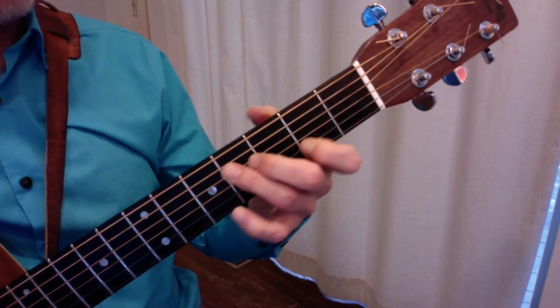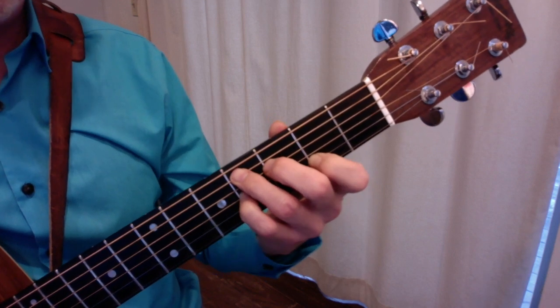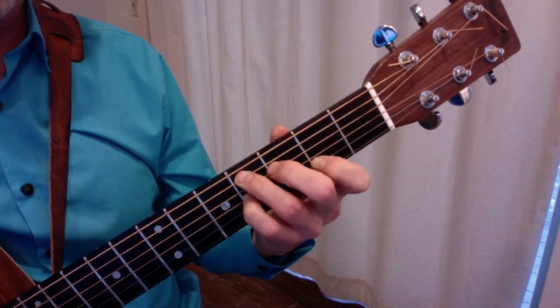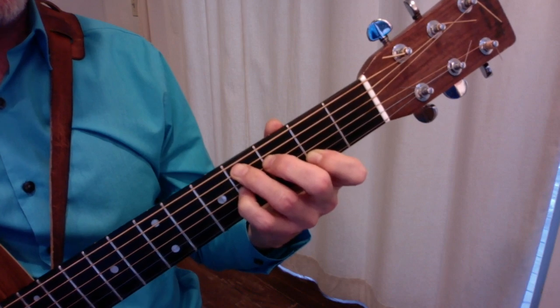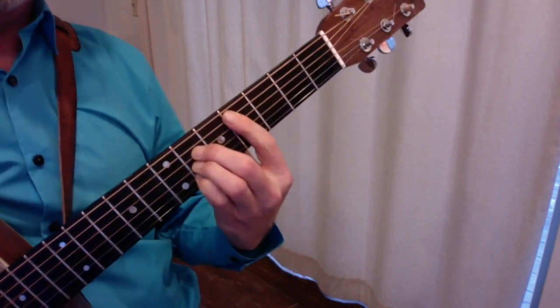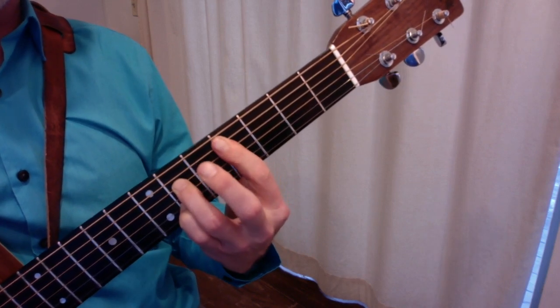A C sharp 7th is tricky because if you play as it shows in the book, there's an X on string number 1. You'd have to block that if you're going to play all the strings. So your first string sounds like this. Another way to do that is to bar up on the 4th fret. That gives you C sharp, and this is C sharp 7th.